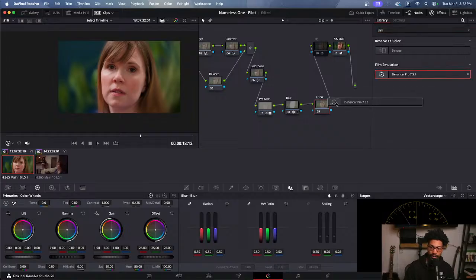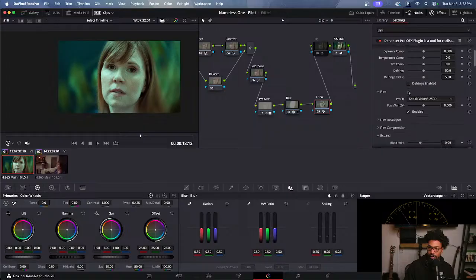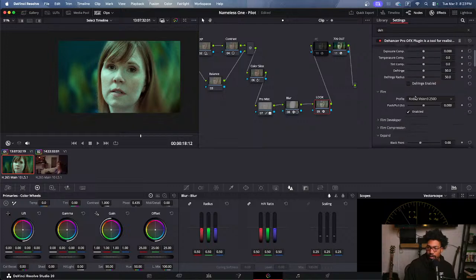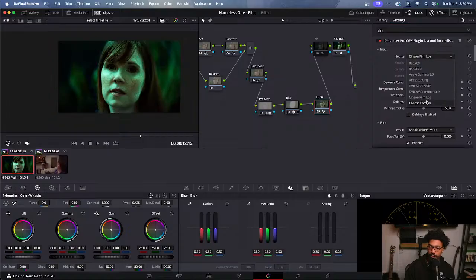Like I said earlier in the video, I showed you the other ones. I showed you Film Look Creator and other ways you can do it. Alrighty, so I do want to see, let me just check something. Oh, because you do Cineon film with that too, which is pretty cool.